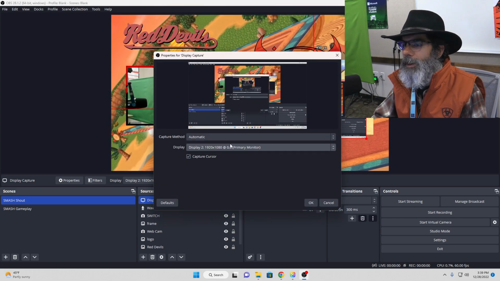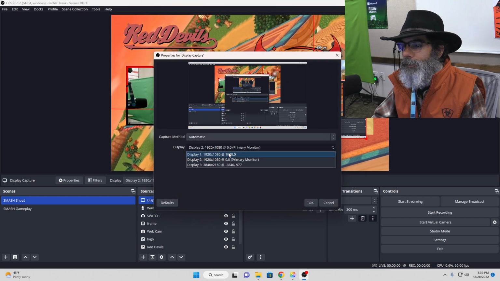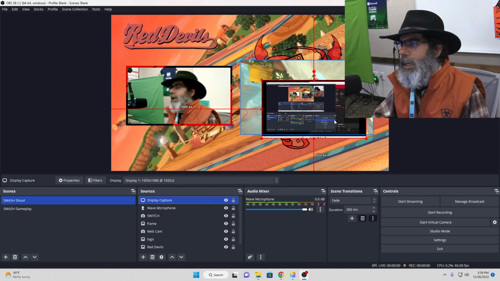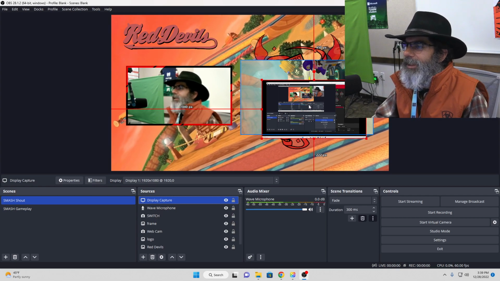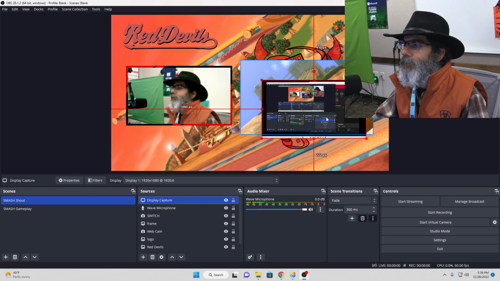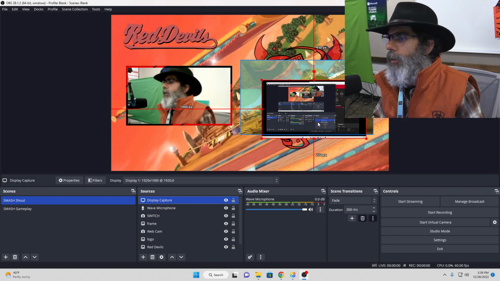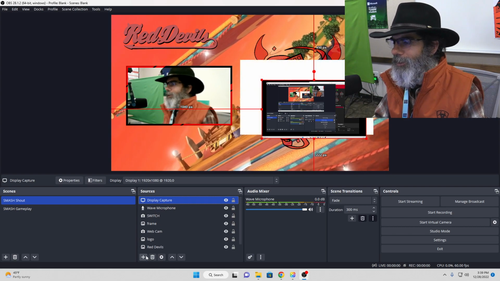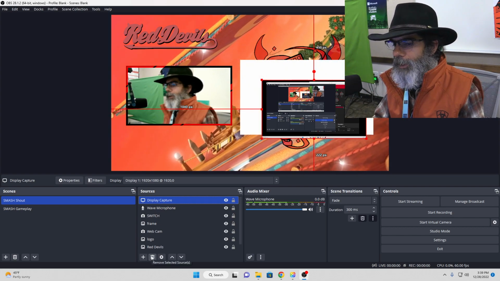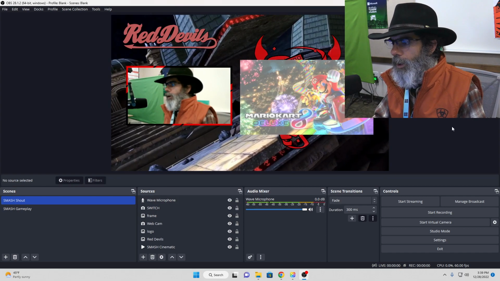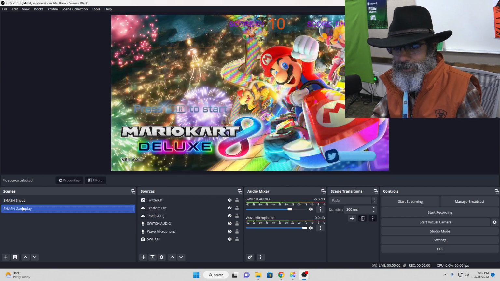So in OBS, if you want to capture, you have to have 2 displays is the best way, and then you don't get that mirroring effect. And that's how that works. All right, so I'm going to get rid of this display capture though, but it just captures a display. Pretty simple there. I'll get rid of that guy there. All right, so we've created a couple common scenes.